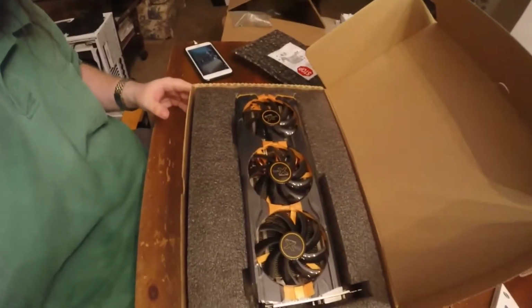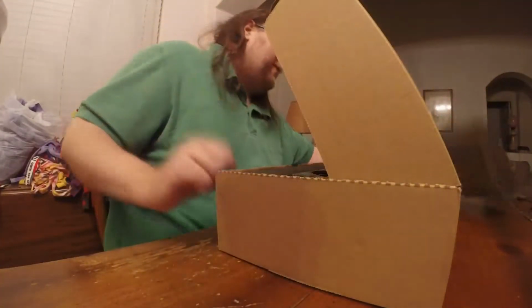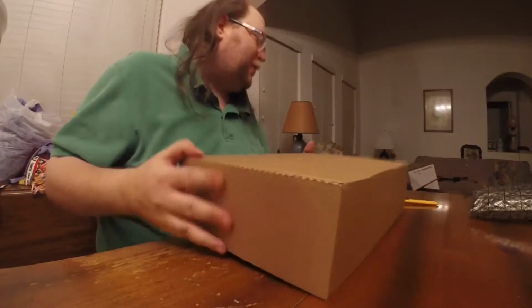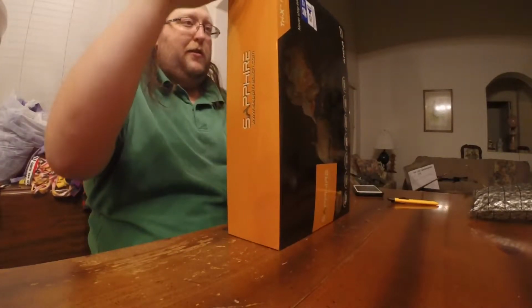So it's protective casing. It'd be nice to get the 295X because it comes in that awesome plastic briefcase thing, or metal briefcase thing, but those will be a little more expensive, and I don't need something that's water cooled if I'm going to be water cooling them myself. That's just a waste of money. Which is why I'm hoping the 390Xs aren't water cooled stock. Because the cooling system they use costs extra, and that'd just be a cost I'd have to eat. Because I wouldn't be using it. Stock coolers are cheaper as far as the cooling systems go.